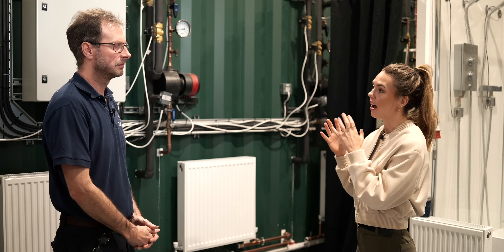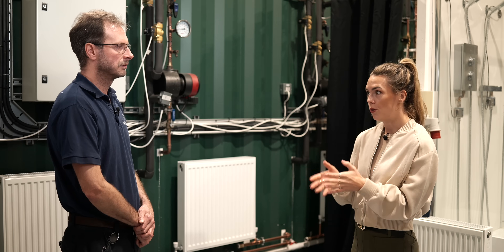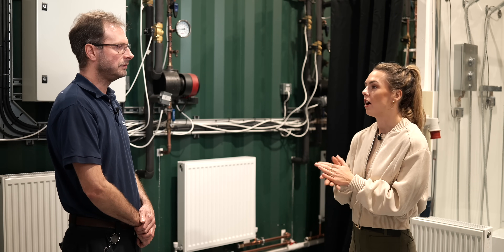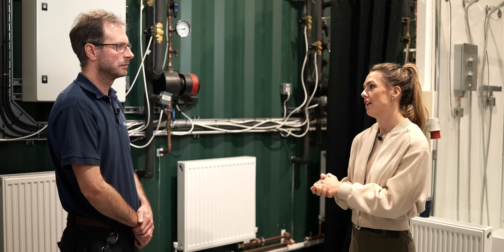Why do we need such high power for showers? What a lot of people don't realise is how much energy it takes to heat water. It's a magical fluid, but it's really energy-dense — it takes ten times the amount of energy to heat a kilo of water than to heat a kilo of steel. If you want to do it quickly, it takes a lot of power. And while electric technologies are more efficient than gas counterparts, gas is currently cheaper than electricity, though time-of-use tariffs offer the opportunity to store electricity when rates are cheaper.